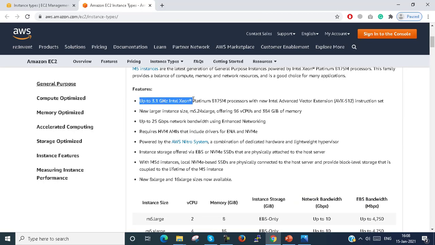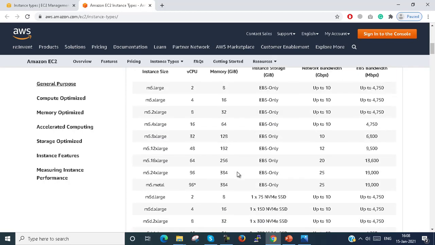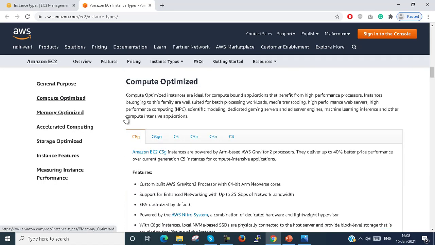I select M5. Here you can see this is up to a 3.1 gigahertz Intel processor and all these configurations. If I select that instance type, I get that configuration.